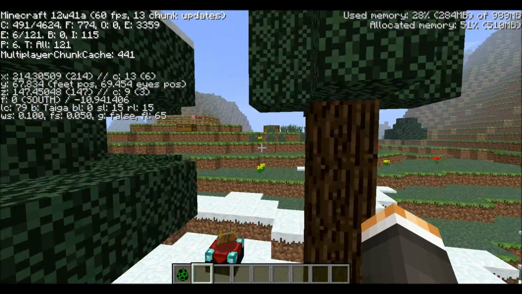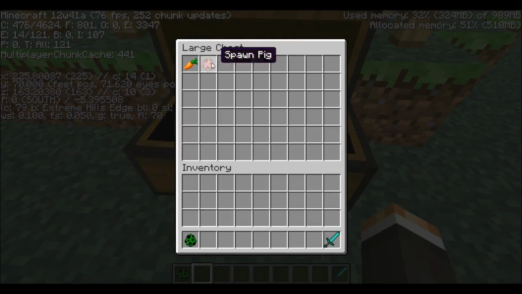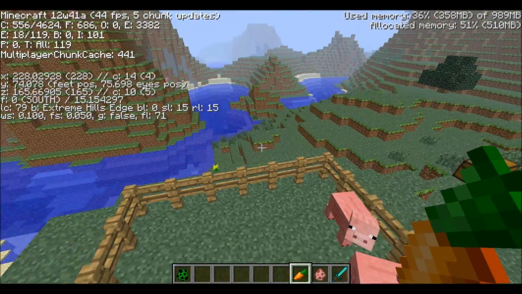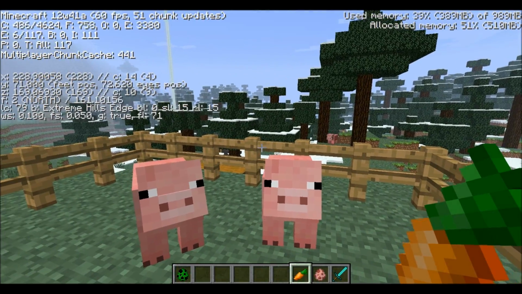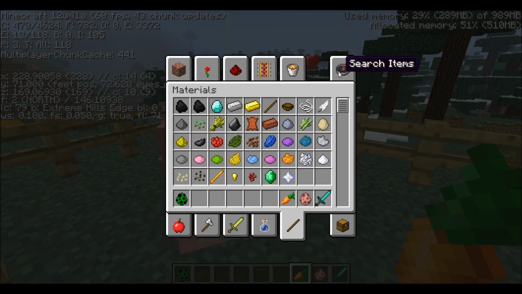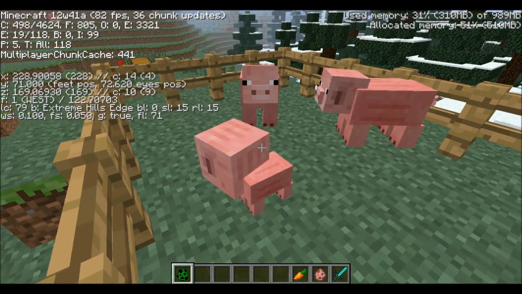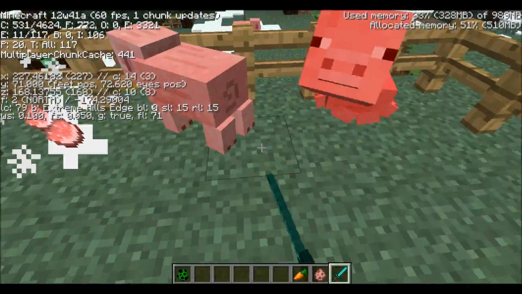XP from breeding. So if we go over here to these little piggies, and I'm gonna get everything I'm gonna need. I don't know if I covered this in the previous updates, but when you breed pigs now, and I'm pretty sure it changes for other mobs as well, but for pigs, you have to use a carrot now. Wheat will not work, so I can't really show that now. Hopefully you guys heard that.